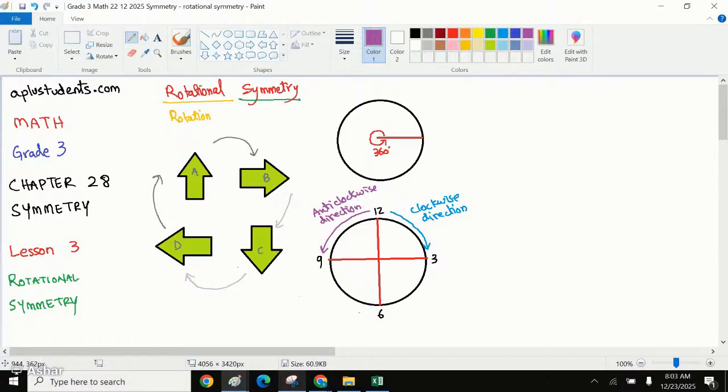If you're facing forward and you are turning from the right side, that means you're going in the clockwise direction, right? But if you're turning from the left side, that means you're going against the direction of the clock. You're going from 12 to 11 to 10 to 9, right? The hours, right? Let's look at an example, our everyday daily life example, right?